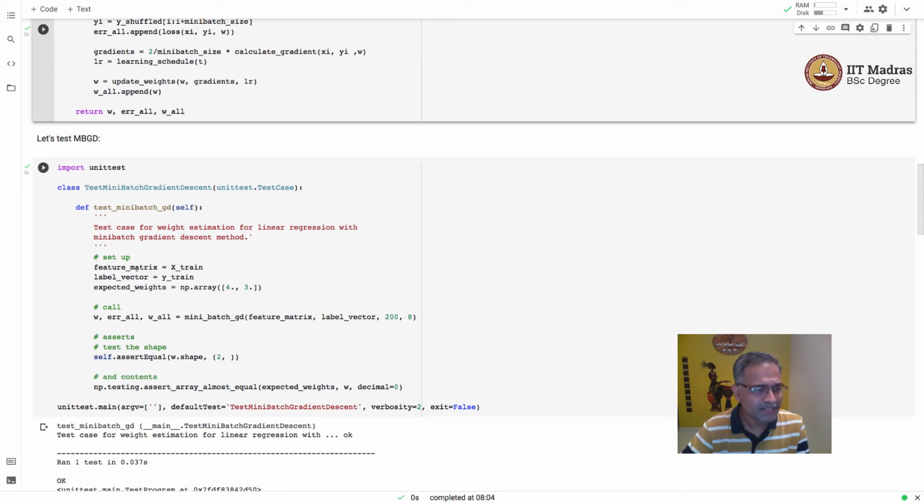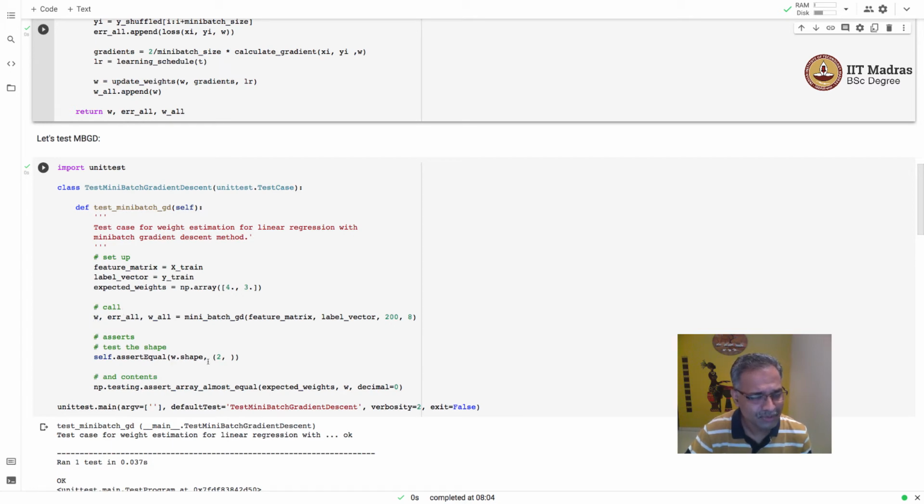So we set up the test with the feature matrix and label vector corresponding to the synthetic data, and the expected weight vector is the weight vector that was used to generate this data. We call the mini-batch gradient descent function and we obtain the final weight vector along with error and weight vectors for all the iterations.